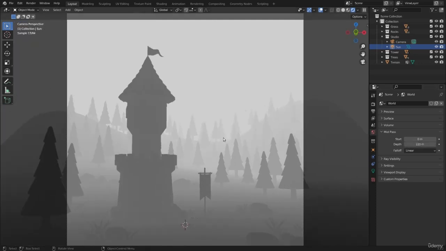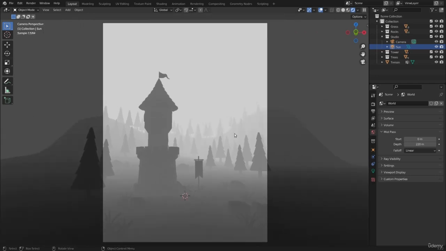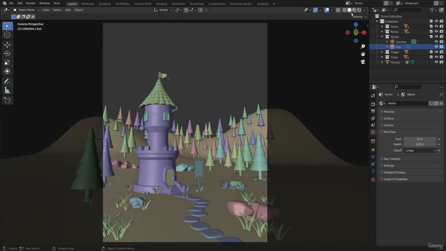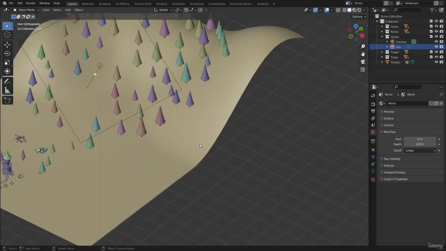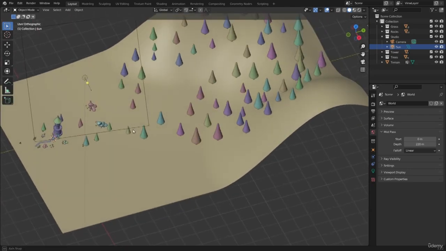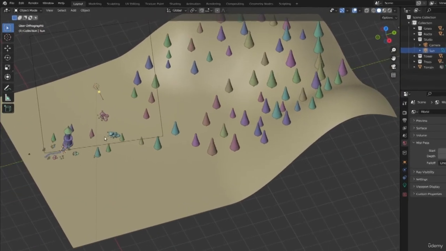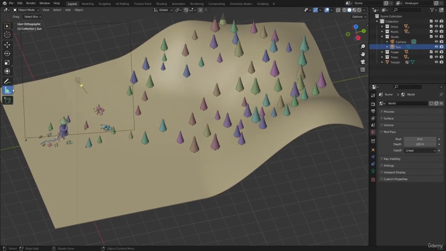We can try to find this value visually, as we are doing, or we can literally measure the distance from the camera to the last object. To do this, I'm going to momentarily enable the solid mode of the viewport. I'm going to rotate the viewport so that I can see the whole scene. And I will measure it with the ruler of the toolbar. We can enable the ruler in this button here on the toolbar. Then, just click on a point near the camera, and drag to a point near the end of the scene.